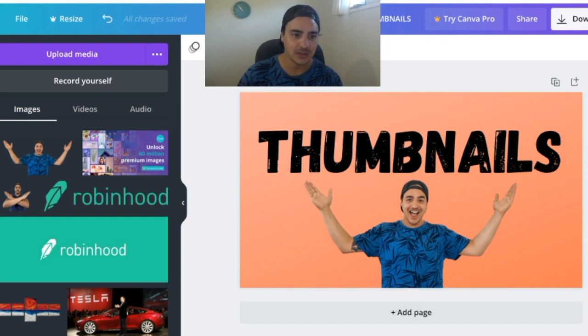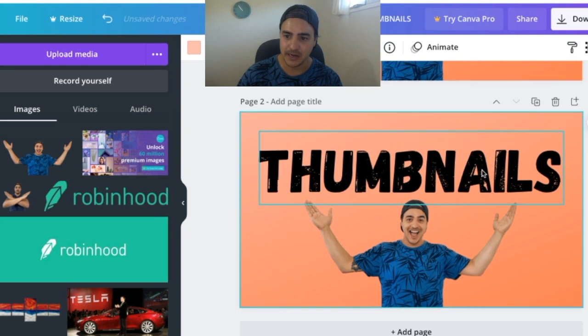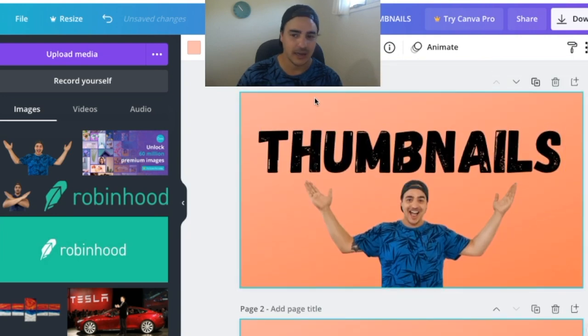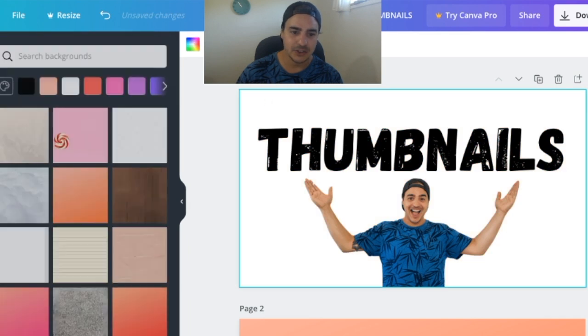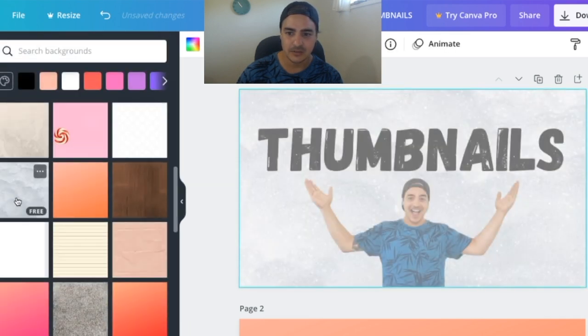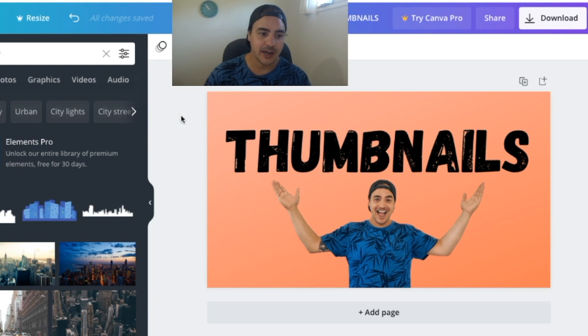And you can easily try out different backgrounds or different styles too by just coming in here and duplicating, and then just choosing a different background color. You can try out different images or different backgrounds. But yeah, play around with different text sizes and fonts and different backgrounds and anything else you want to add or try.